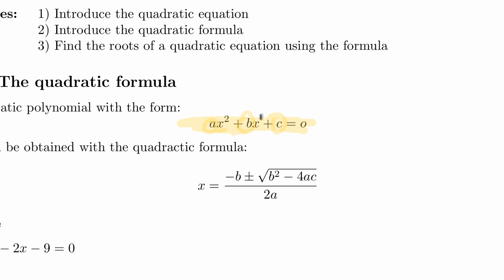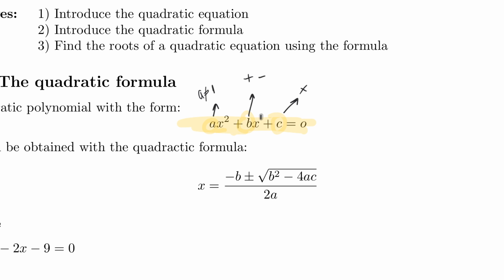So if you remember in previous classes, we introduced the difference of perfect squares, where we say that, hey, we need to find two values that multiplied give me C and added or subtracted give me B, right? That applies only when A is equal to 1, right? But then we also studied the AC method, that is when A is different than 1, and then we figure out what the roots are by using factorization using the AC method.